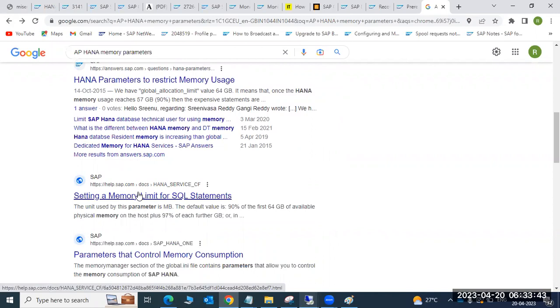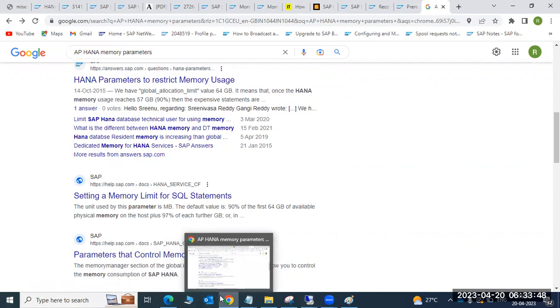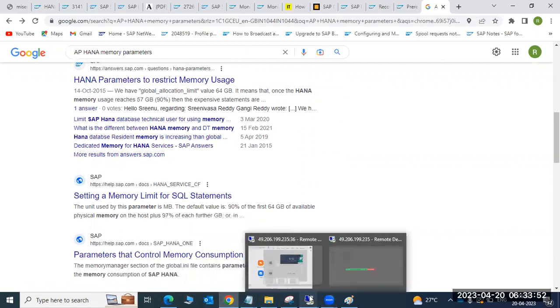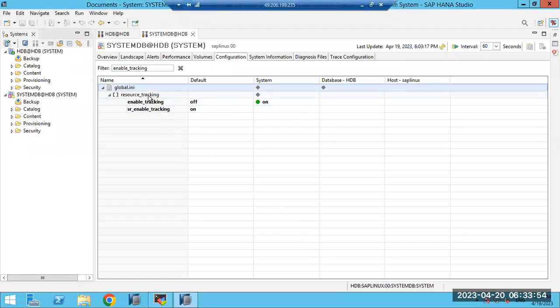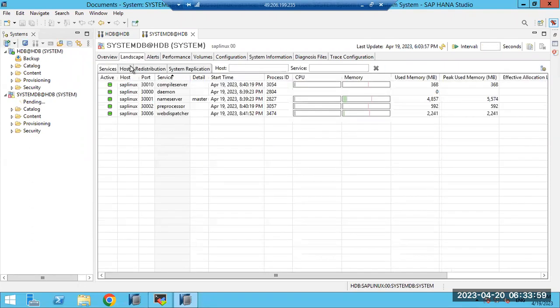As we discussed in the previous calls, food and water are very important for us. Same here, memory and CPU are very, very important for the HANA process. So for HANA, food and water are the CPU and memory. If everything is okay with CPU and memory, the process will be green, up and running. It will give a long life for us, right? That's why we change it here.